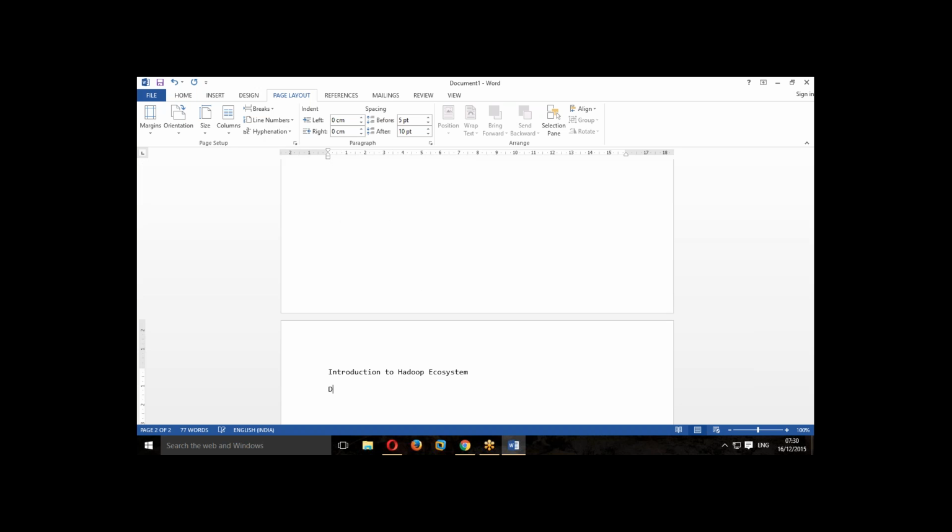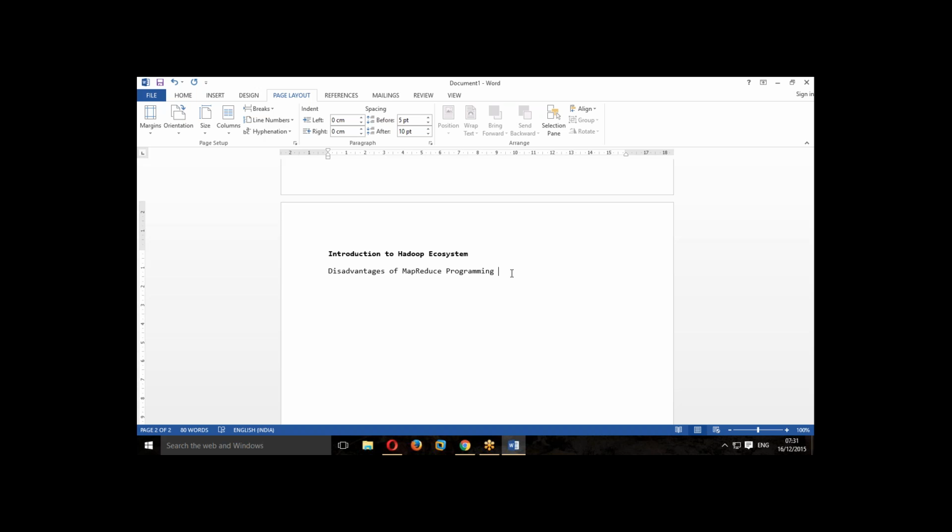Now, first thing, tell me, did you find any disadvantages of MapReduce programming? From whatever we did so far, did you find that there can be some disadvantages of MapReduce programming? It would be nice if we can have a single point of interface for all the services we are executing during the job execution. So we need to open three different windows, right? The Eclipse window, then your dashboard window, and the web browser as well.